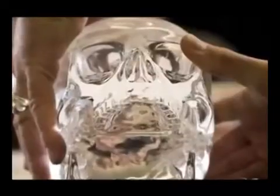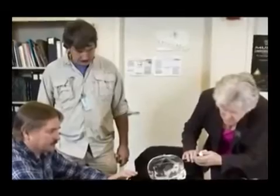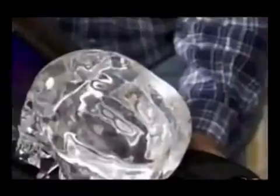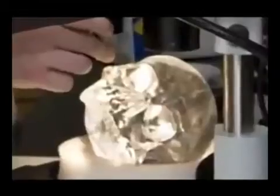3. Scientists used a series of polarized test slides to establish that the cranium and the lower jaw of the skull, in the form of two separate components, were made from the same block of crystal rock. Considering that quartz crystal is softer and more brittle than diamond, the fact the skull was carved from a single piece of crystal, which is almost impossible, amazed scientists.